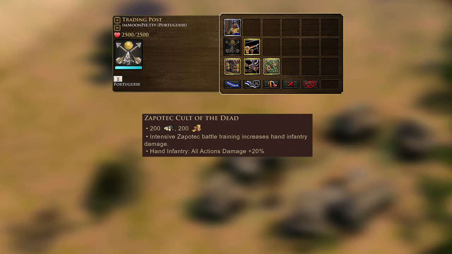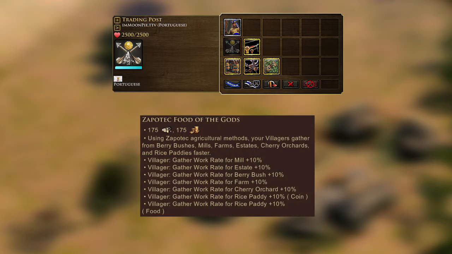Obviously, this upgrade is not particularly relevant for civilizations that don't make use of hand infantry that often, but for civilizations that do make use of hand infantry, this card is obviously great. The final upgrade for this minor civilization increases the gather rates of mills and estates by 10%. It also increases the gather rate for berry bushes by 10%, but that's basically irrelevant.